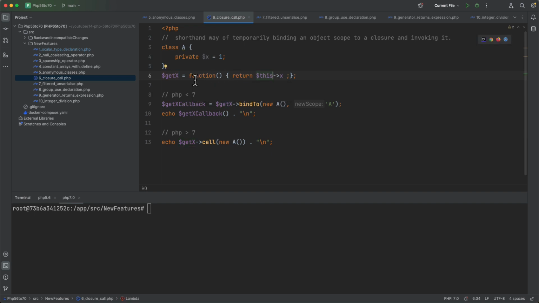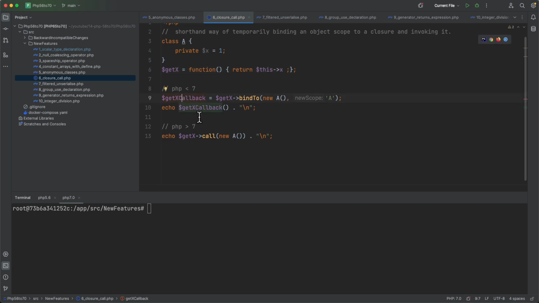We can bind this function to a class A in PHP 5 in this way, creating a variable, and then we'll bind this function to a new instance of A and provide the scope, and finally we'll call this variable as a function. In PHP 7 all this is simplified by just calling getX and then call new A. This call function to closure is introduced in PHP 7, which will simplify the task for us.